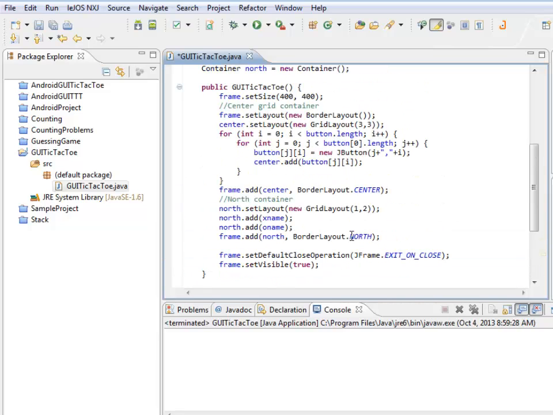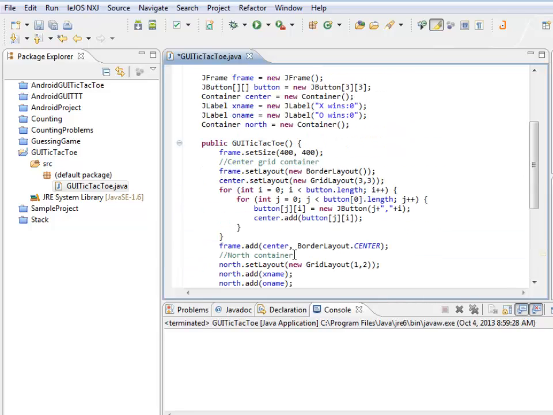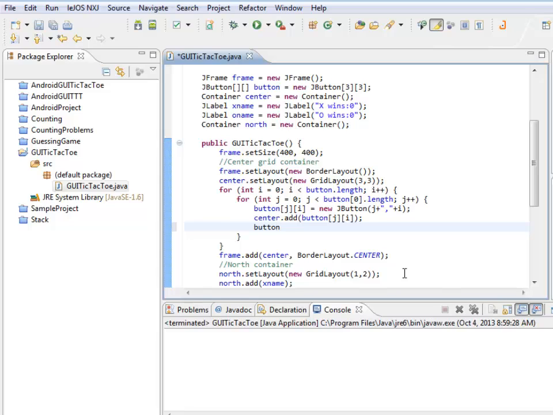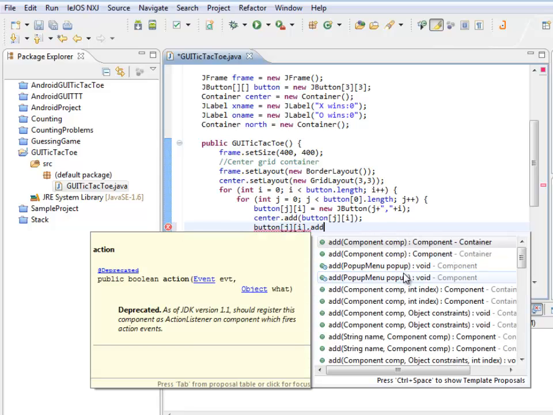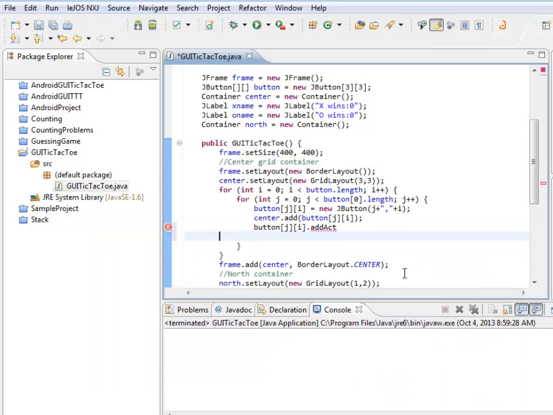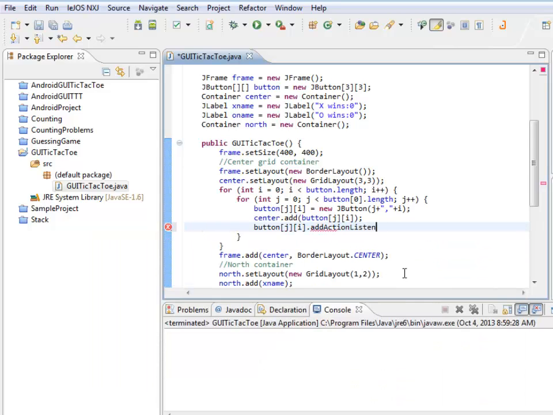Now, at the moment, even if I click on these buttons, it's actually not running this event. There's another line I need to have, which happens up here. button[j][i].addActionListener(this).